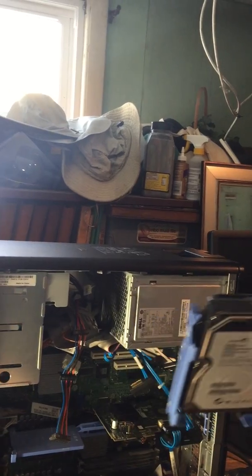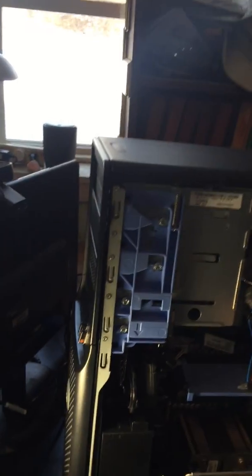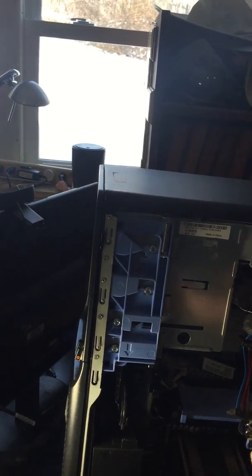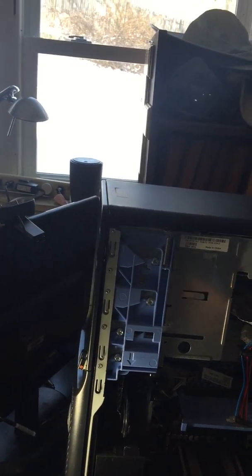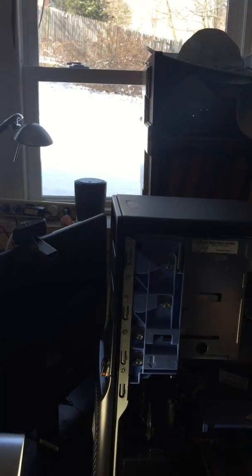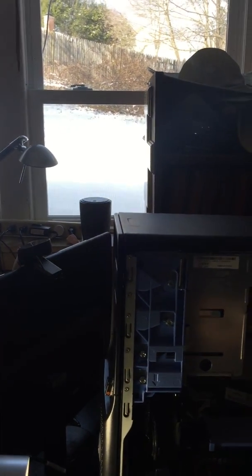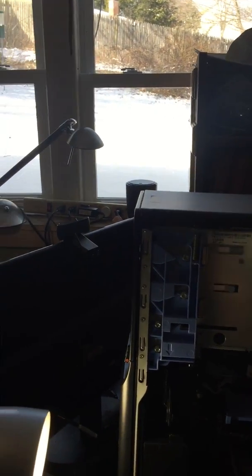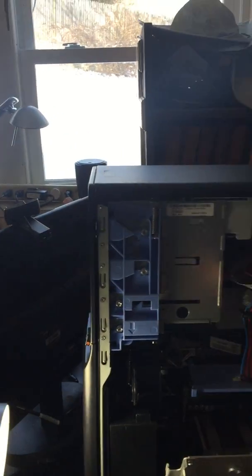So also he has these, I think mine has the same thing, but it has the ones that just pop out and you can just pop the drives right in. That's fantastic. What holds that in place? Just the clips. The clips just clip right into the holes. How much easier can you make it?